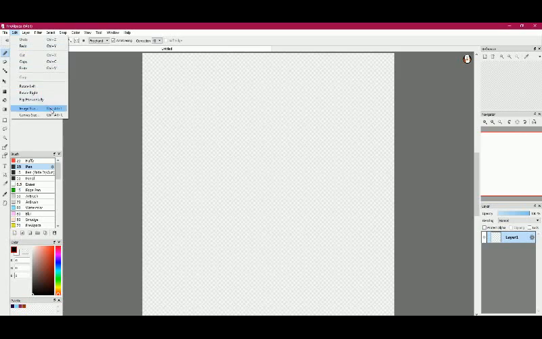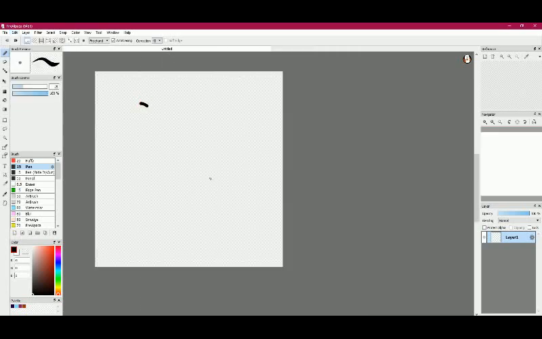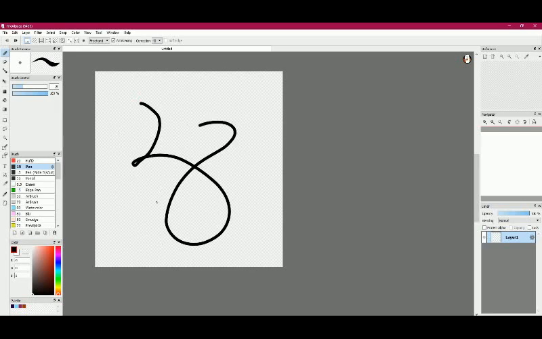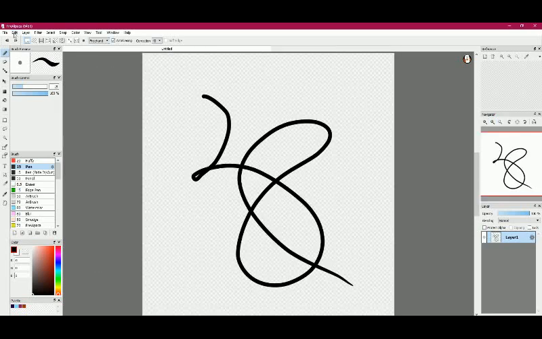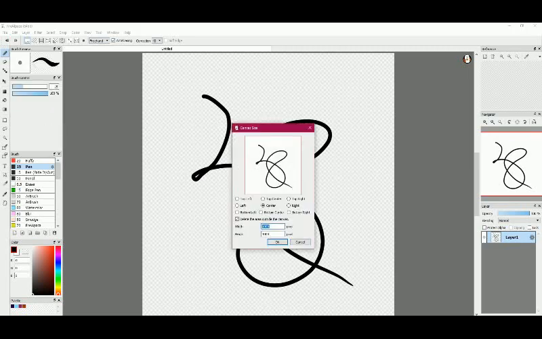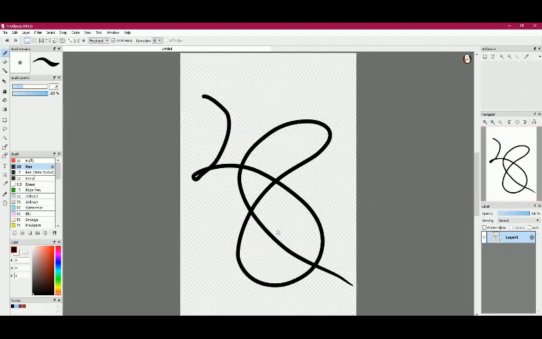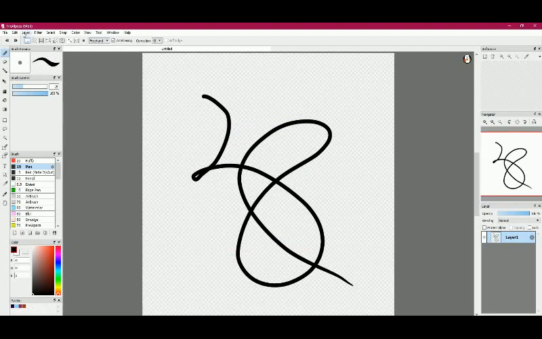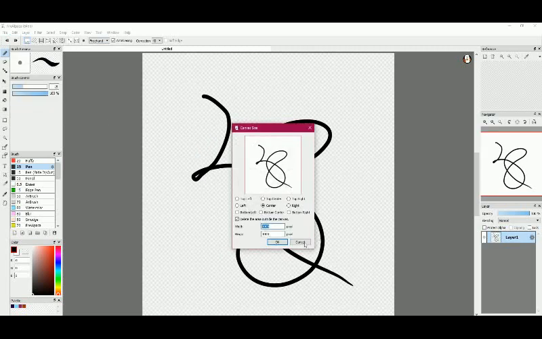Image size and canvas size, what is the difference? So let me just draw a squiggly here for comparison's sake. And then we'll just edit the canvas. The canvas will make the thing itself smaller. So let's just say I want to make this 700. Boom. It would make the width smaller, or the height, depending on what I want it to do.